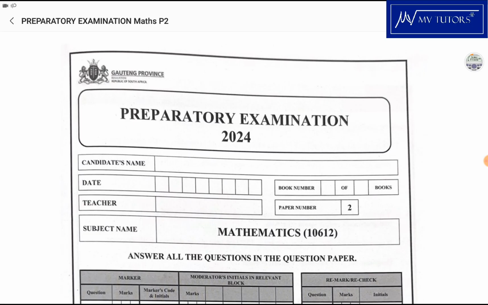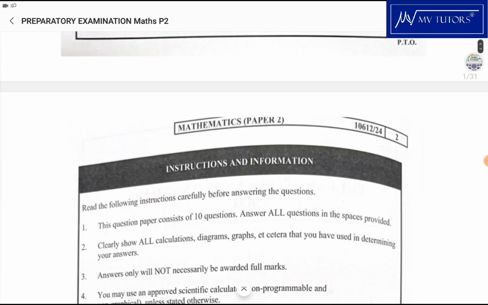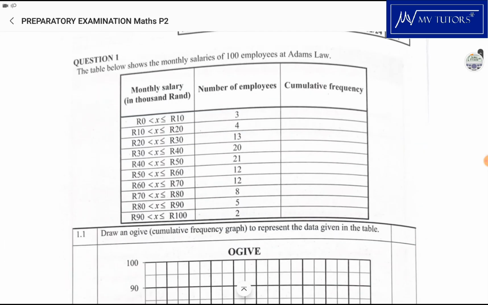Paper 2, I actually haven't really gotten a good look at it. Actually haven't looked at it at all. Thank you for those who participated in the poll. Let me be shocked with you guys as to what's happening here. Paper 1 was quite okay. Please excuse the background noise. We are at church, bringing it to church.